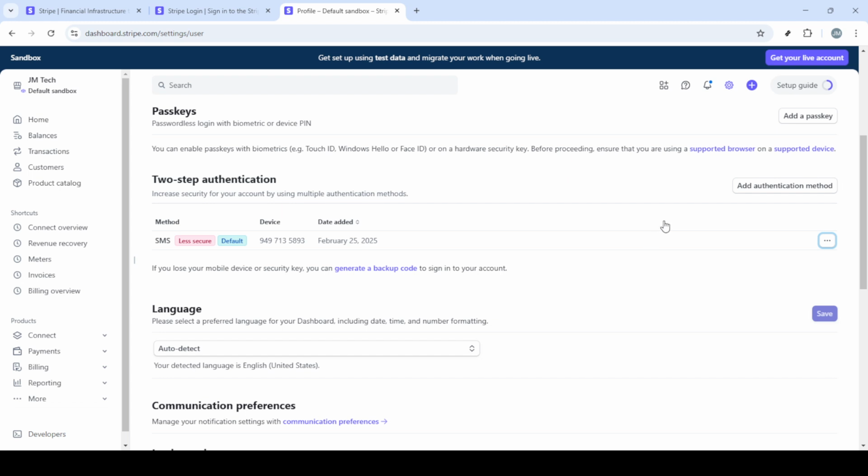And there you have it, two-factor authentication is now set up for your Stripe account, providing enhanced security for your financial data. This little effort can significantly boost your account safety, protecting your sensitive information from potential breaches. By enabling this feature, you've taken a critical step in safeguarding your online financial operations.